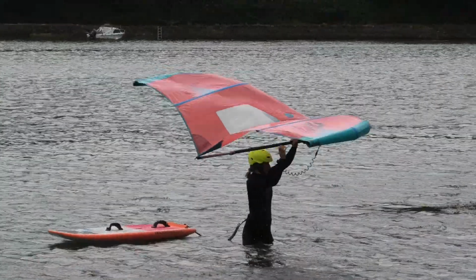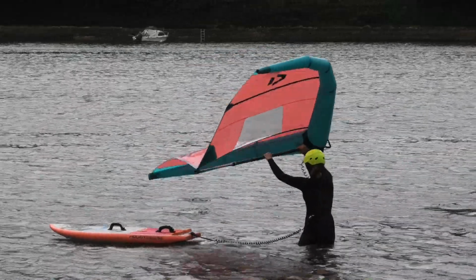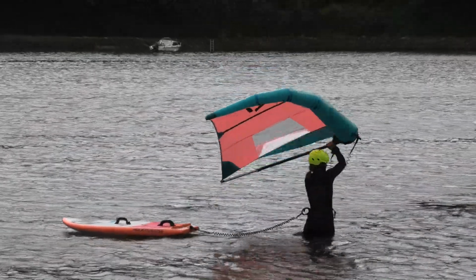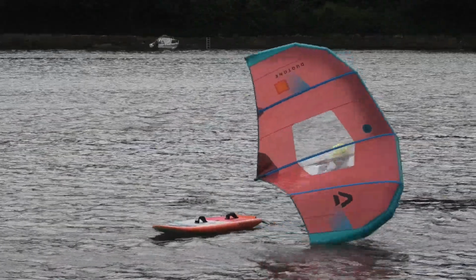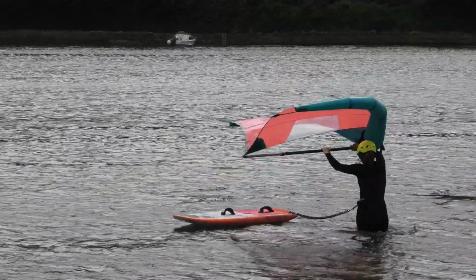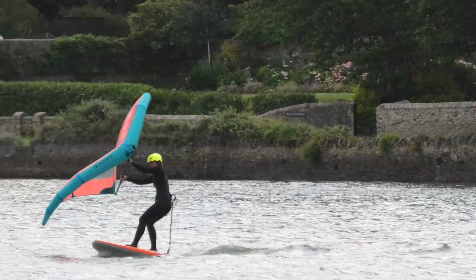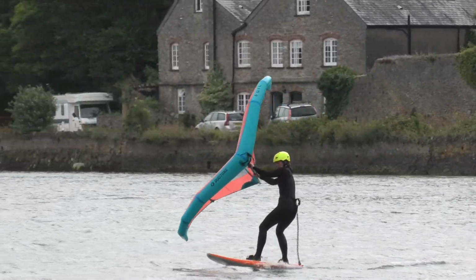For example, I taught Lucy to wing foil on a Duotone, the original Duotone foil wing. It was a 4-meter wing. It's a great wing. I still think it's a fantastic wing. It's a boom wing, which we'll speak about in a minute. It has loads of power. The downside to that wing is it's quite an uncomfortable wing to use in its resting state. And definitely when Lucy was starting off, it became a bit more of a handful and harder for her to use. But she loves that wing now.